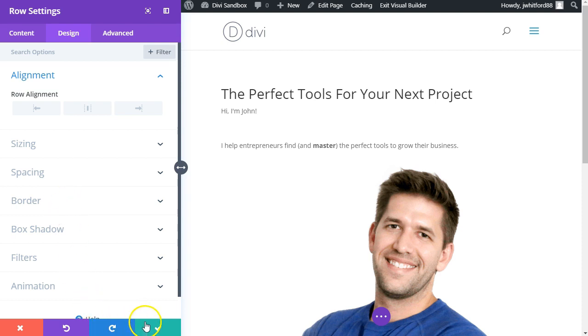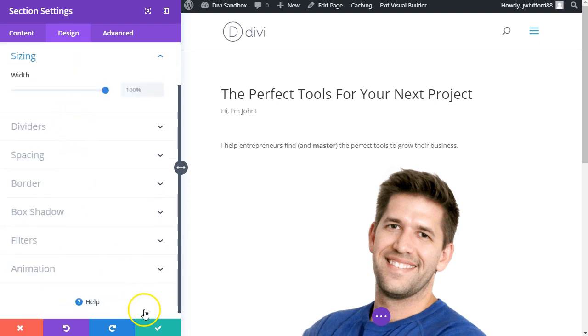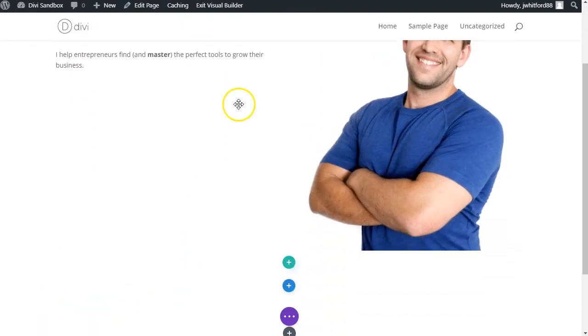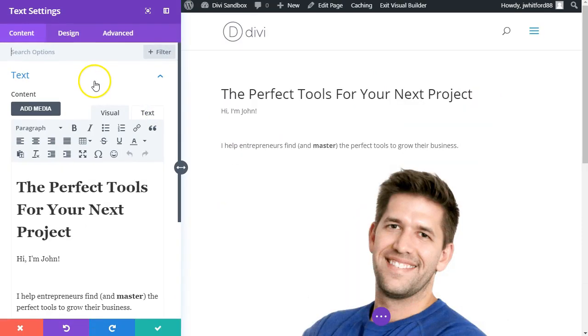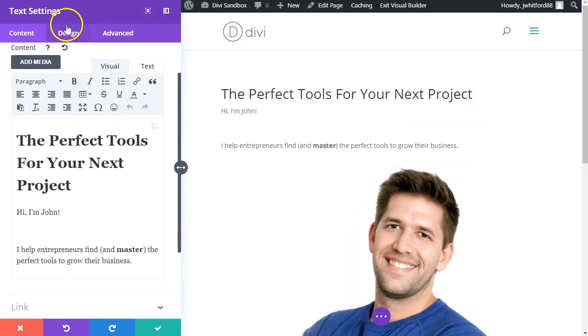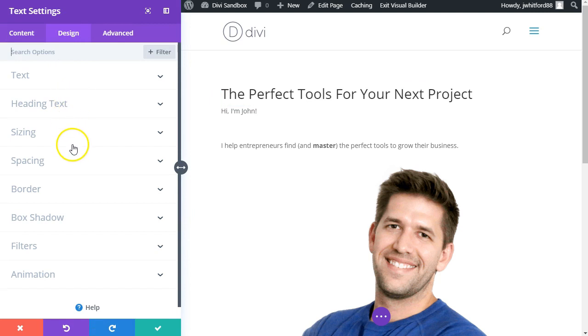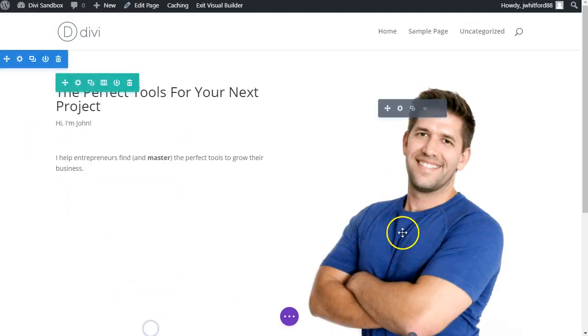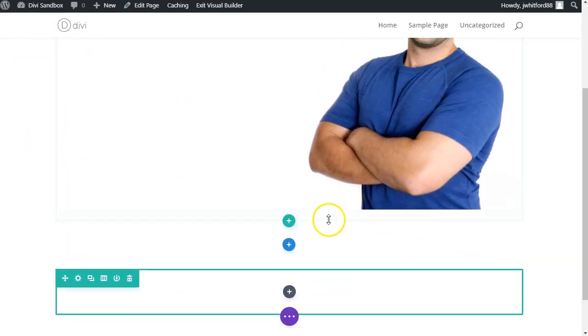Let's see if I can get this to align in the center. Looking through here, oh gosh, it's been a little while doing that type of an adjustment. Let's see here. Alrighty, so looking through here, it still gets the relative effect that we're looking for.